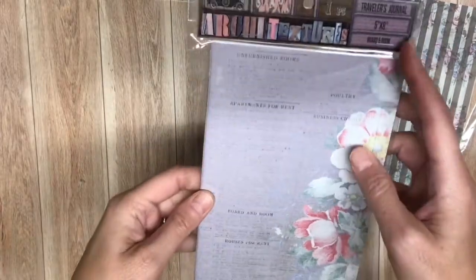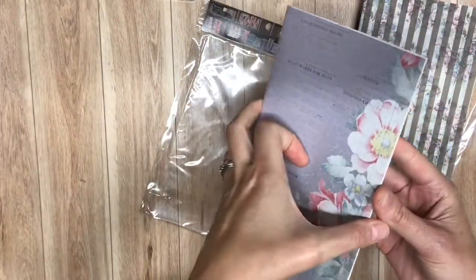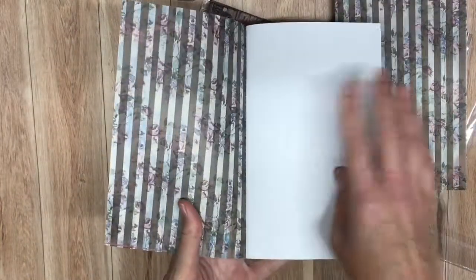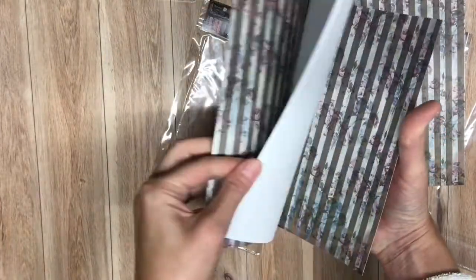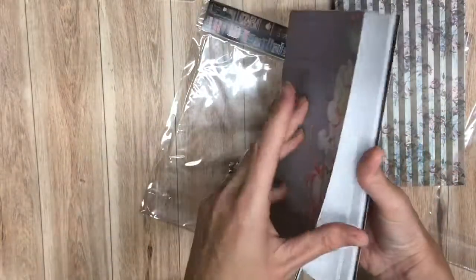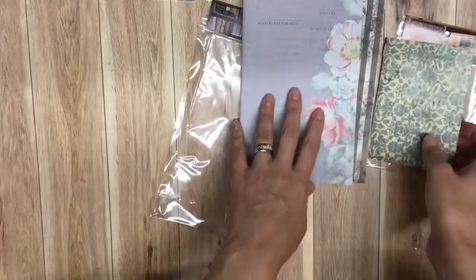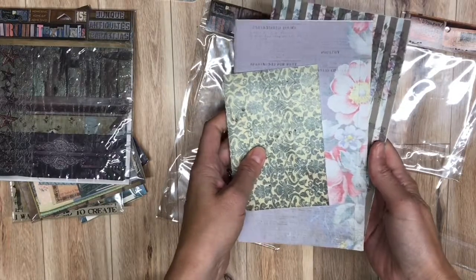So this one is the Board and Room. It's again 5 by 8, and there are several in the shop. These are just 3 that I have here. So you've got a print on the outside that's similar to the inside here, and then the inside matches the outside there. And then you have your 10 sheets, your 20 pages, and it's ready for you to decorate or to add pictures to. So I'm going to do a little scrapbook layout with one of these and give you an idea of what you can do. So I'll be back to show you a couple ideas.